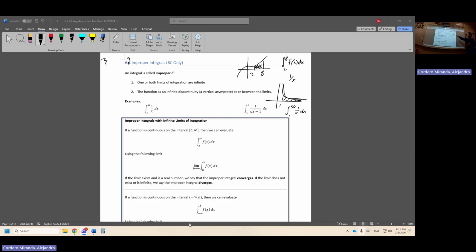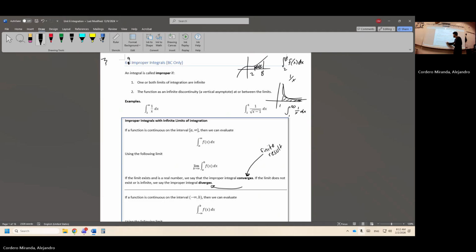But okay, like I said, you're wondering, do you ever get finite area, or do I get an infinite area when I cover this infinite amount of space? If you get a finite answer, then you call that converging. Finite result. Like if you get 7, then it converges. That's what that's called. And diverging means that you got an infinite answer. Infinite result. Boom. All right, and all this stuff about limits, I'll talk to you once we do an example.